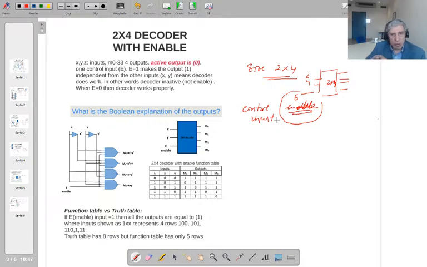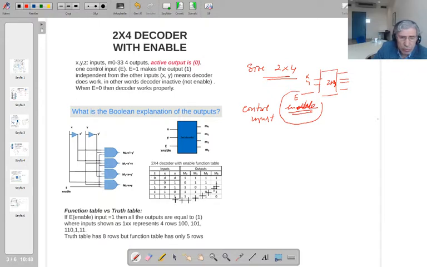Therefore, among the independent variables, we separate these inputs as control inputs. The other inputs are the information inputs. So this decoder is a bit different from the previous one, which didn't have any control input. This one is smaller in size, but it has a control input. The total number of inputs is 3, and the output is just 4. In the previous one, it was 8.